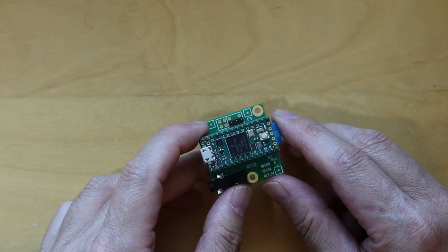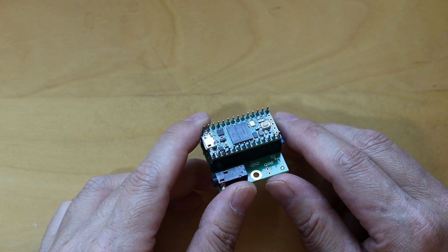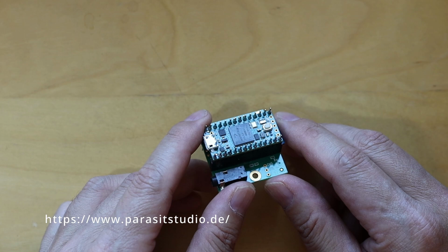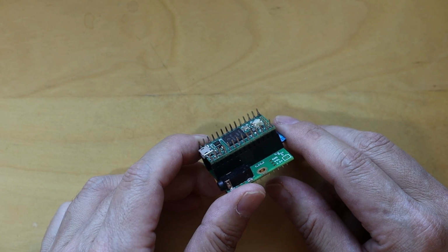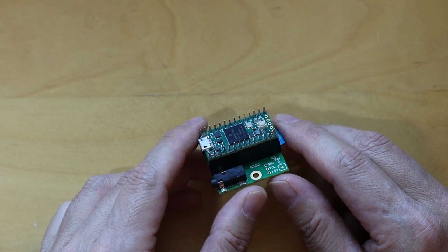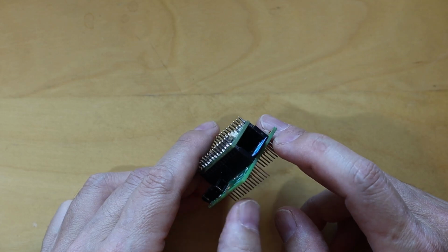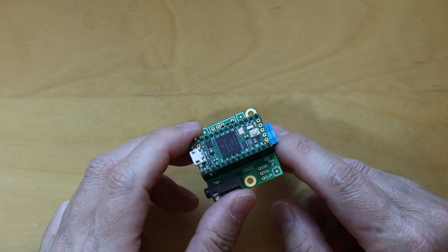As most of you might know, Dexed is a software emulation of the original Yamaha DX7. MicroDexed was developed by Parasite Studio and released for use under the GPL3 license. MicroDexed allows up to 2 instances of the Dexed sound engine, so there are effectively 2 DX7s running on this microcontroller. All of the sounds are stored on the microSD card in sysex files. Each sysex file contains 32 patches. So let's plug it in and see how it works.